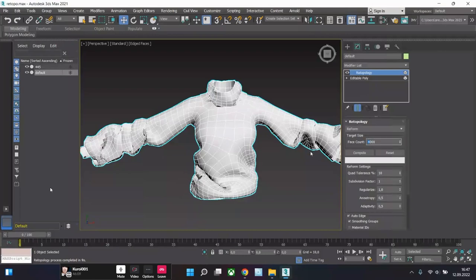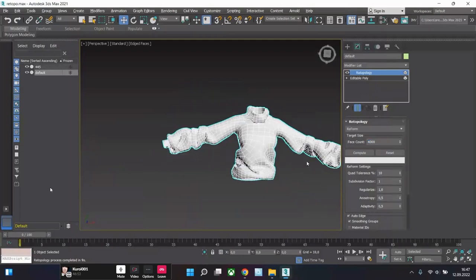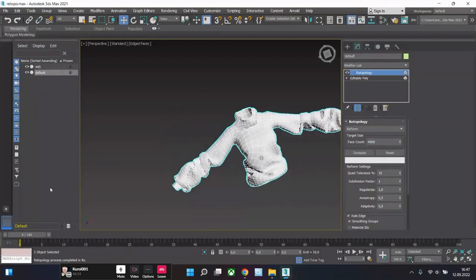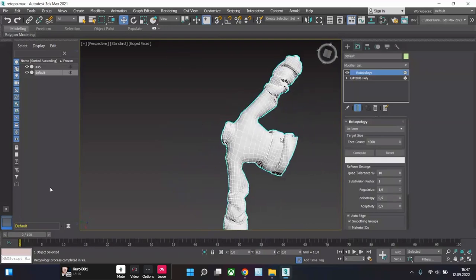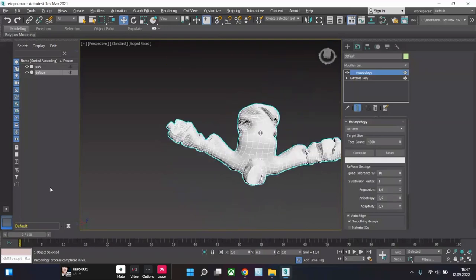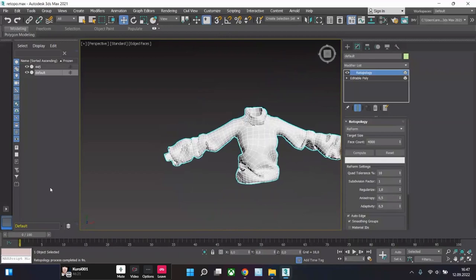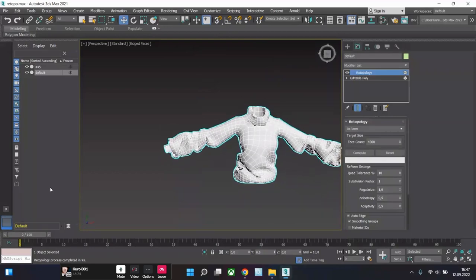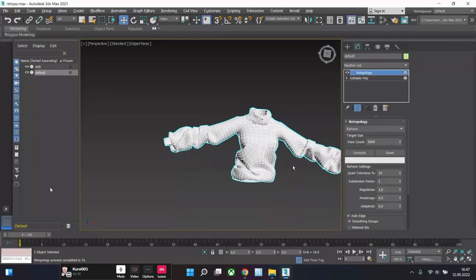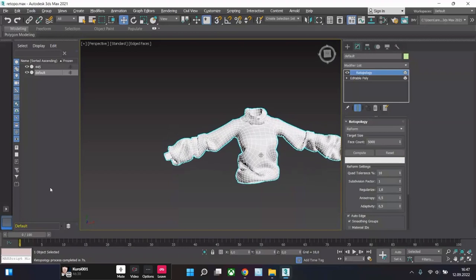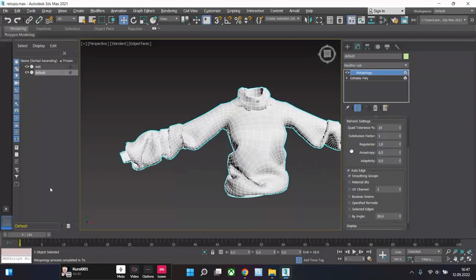All right, but as you can see, it's not enough, right? That's interesting, though, because that's 4,000 faces, but that's lost detail compared to the other one. And still, you lost a lot of detail. Yeah, that's very interesting. So let's go with 5. Let's just wait a second. Oh, yeah, it looks better. So 1K makes a big difference between those topologies.